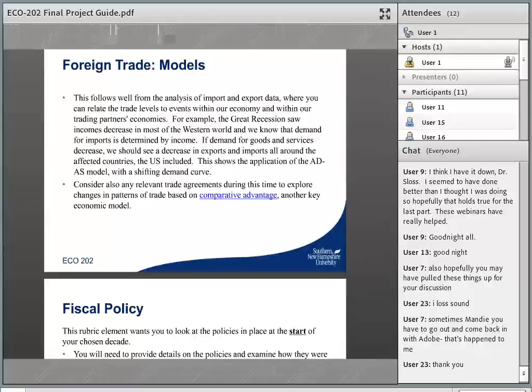So each decade is going to be a little bit different. Some decades, trade plays a much bigger role than others. If you have a decade where trade does not play as big of a role, that's okay. Just talk about it, say what it did. And if there's not a lot of trade, you can talk about why there wasn't a lot of trade. Maybe it had to do with costs. Maybe it had to do with lack of trade agreements, that trade was too difficult. Countries were closed off. Maybe demand in other countries wasn't strong enough to allow for trade. There might be lots of reasons, but if trade was a small part of your decade, you can find a little bit of evidence to explain why that might be.